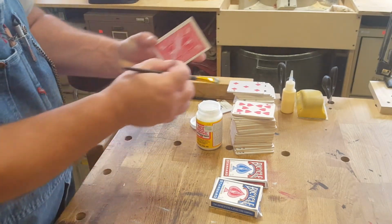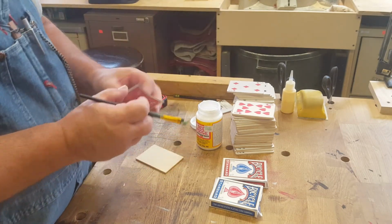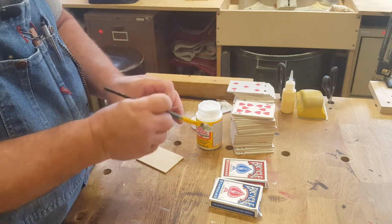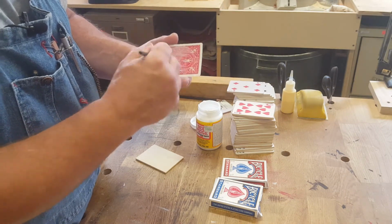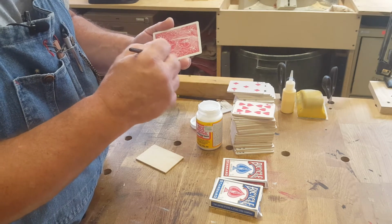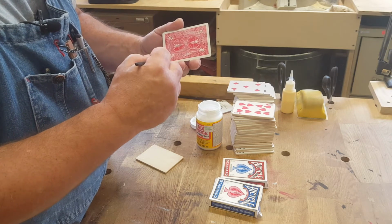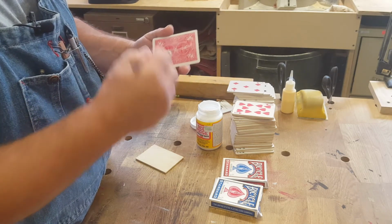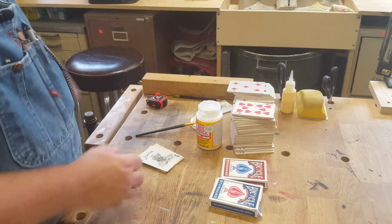Now this side we put the face, the back of the card. So now this one we're going to put the face. So you're going to want to put the Mod Podge on the other side of the card. You don't want to mix that up because you only got just enough cards to do one deck, unless you buy more cards. So now we'll do the face.